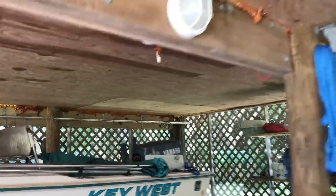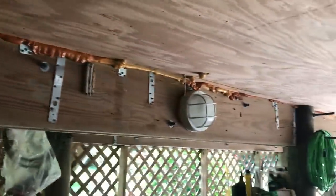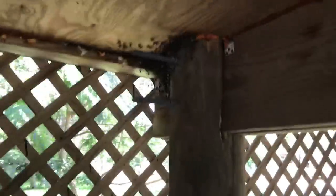They were here once, and over in that corner once, and now they're in this corner. So she asked me what she can do to keep them from coming back. And my answer was, don't use expanding foam.